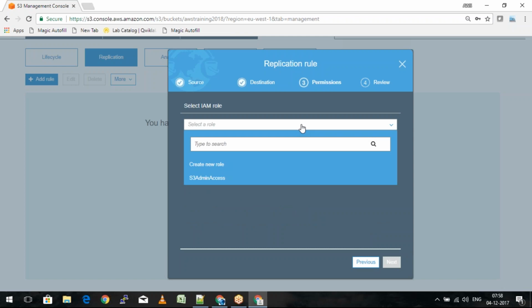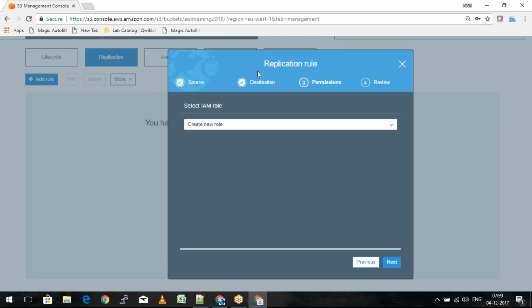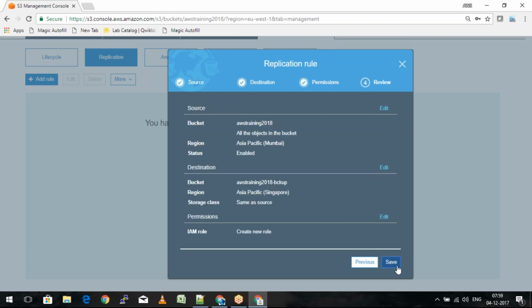Now, whenever I would like to replicate one object from one S3 bucket to the other, there needs to be a role enabled so that it will be able to securely transfer the objects from one S3 bucket to the other. So I need to go ahead and create a role. So in case you do not have a role, just go ahead and click on create a new role. Automatically the new role will be created between the source and the destination bucket by Amazon itself, and it is going to automatically replicate the object. And then I'll just go ahead and say next, and then save this part.